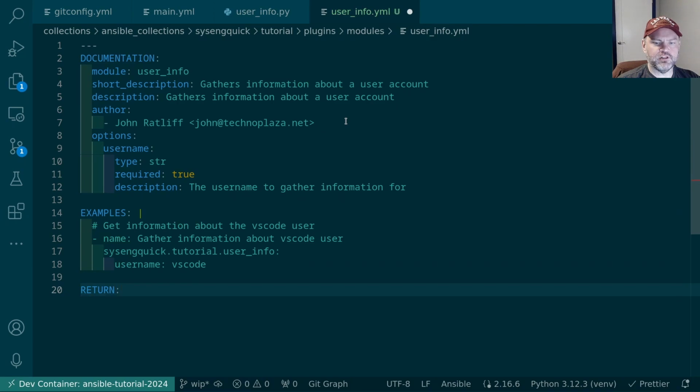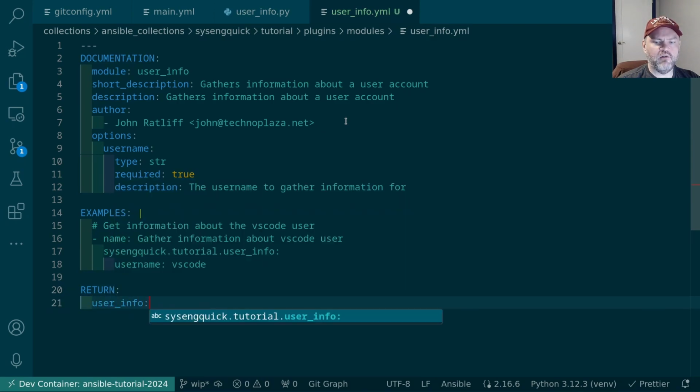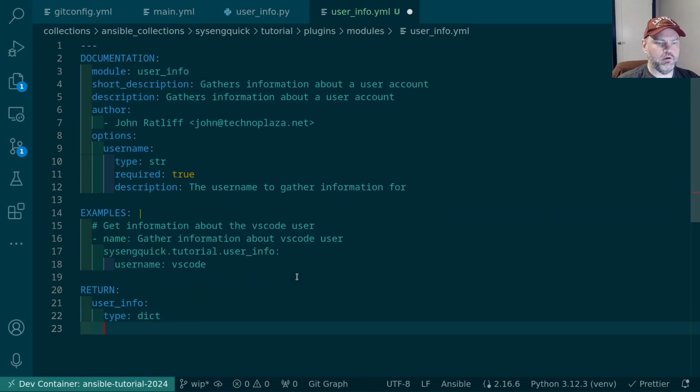Lastly, we have the return field, and this is a dictionary. So this is all of the arguments that we return from our module. In our case, it's going to be the user_info field. The type is going to be a dictionary. We need to give it a description. We'll say the user information gathered from the remote system.